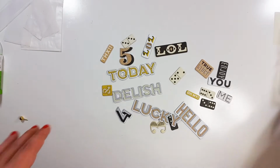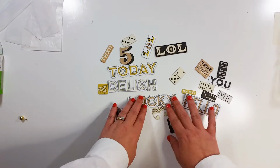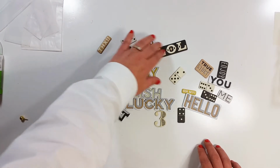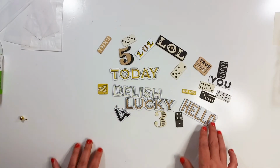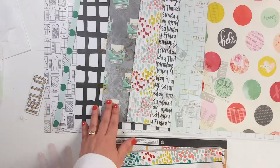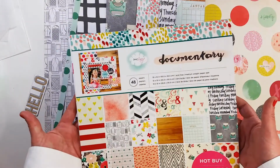Back with another process video. Today I'm going to be using these chipboard pieces. They were hanging around in my stash for quite a bit of time. I don't know where they're from. I think I purchased them at Tuesday Morning and they were falling off the sheet, so I popped them out and put them in an Iris case. So I don't know the brand.